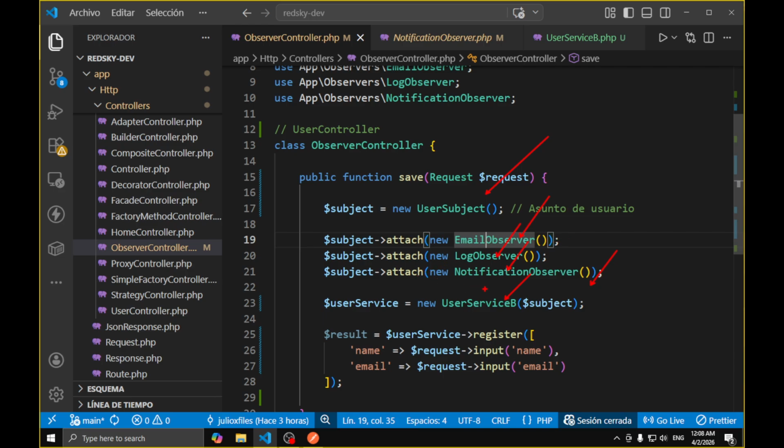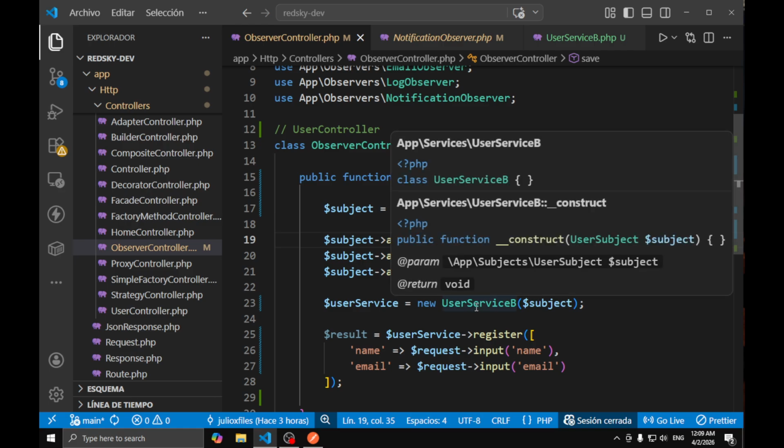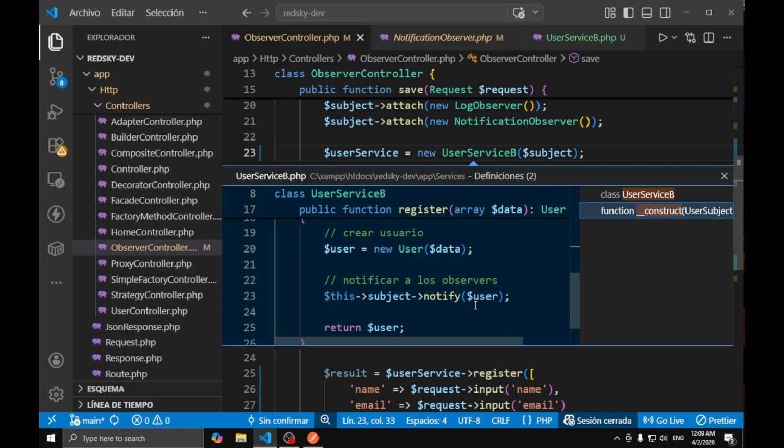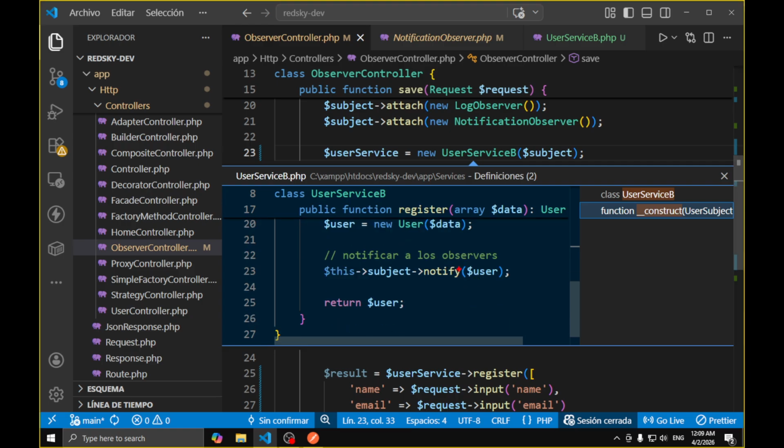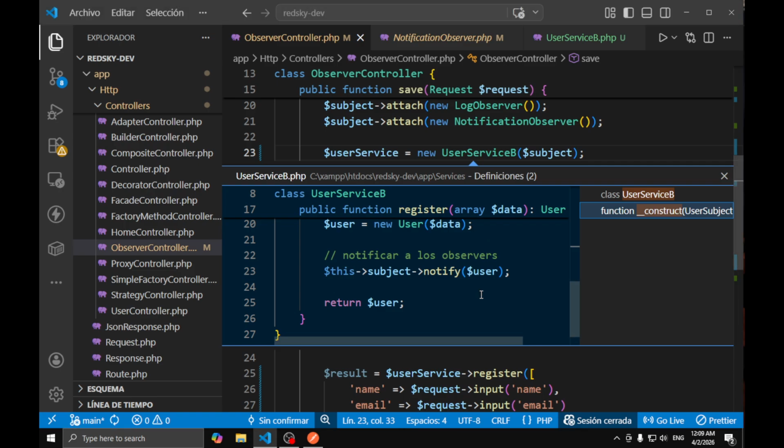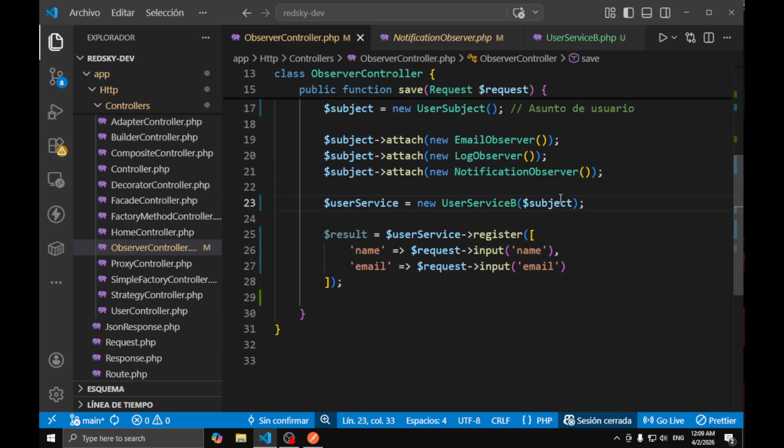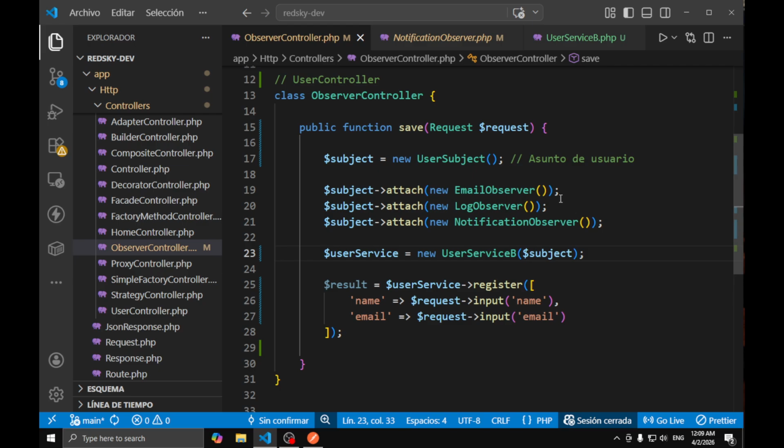So let's say that in here you are storing all these three observers, and they are waiting there, paying attention to what could happen. And when you start to register, then they are executed, as we see here. Once you have created a user, then you notify each and every one of them. So that is how this pattern works, the observer pattern.